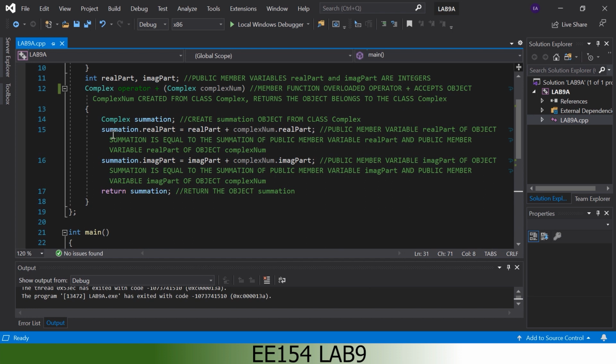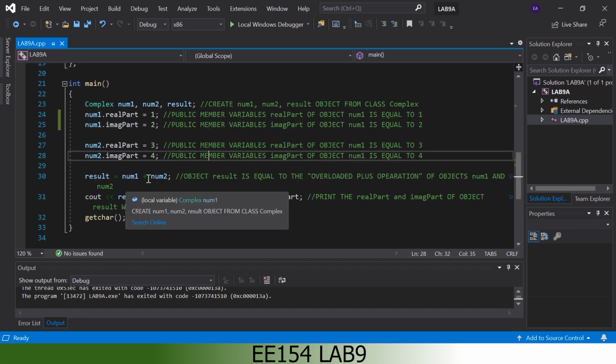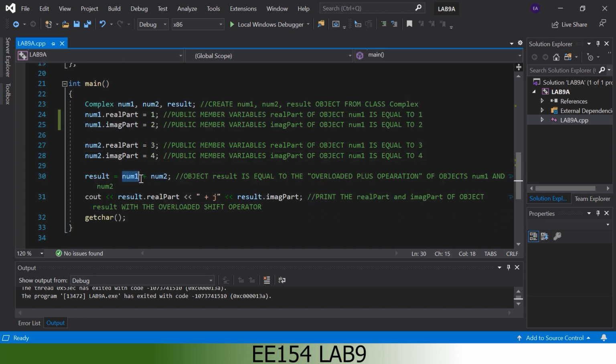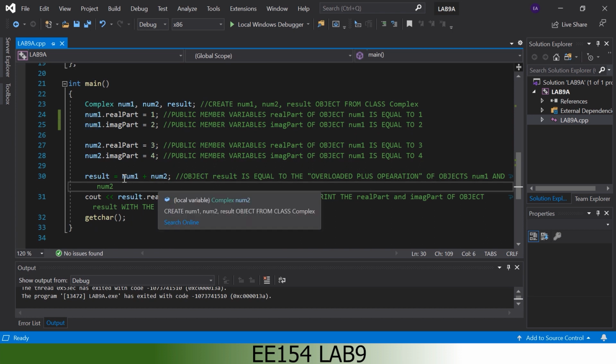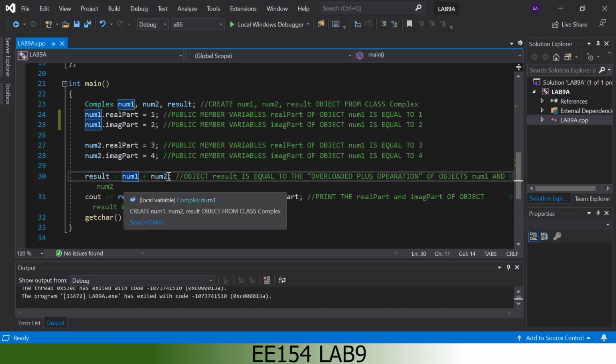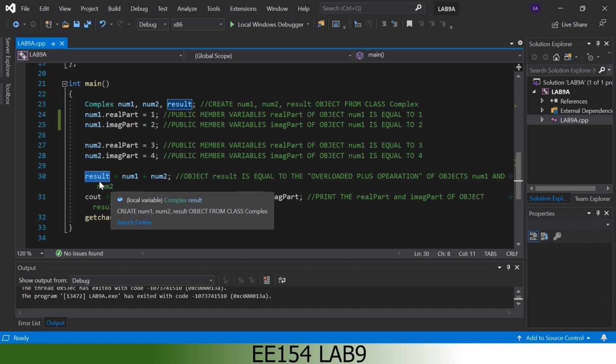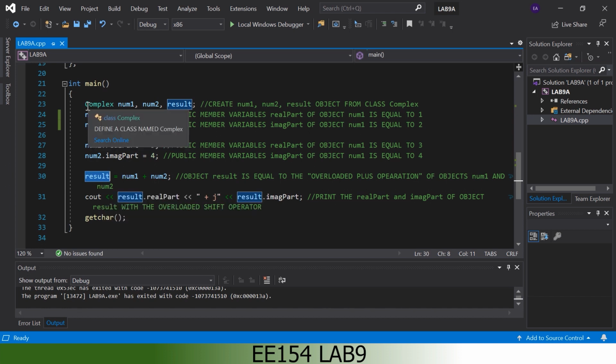Now we've defined our operator, complex operator plus. We did some calculations by using it. We added two complex objects named num1 and num2, and we put the result into another object called result, which is an object of the complex class.